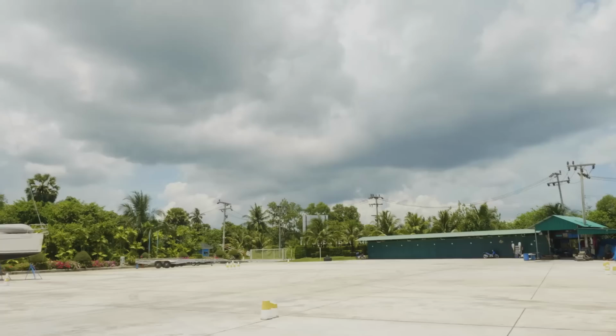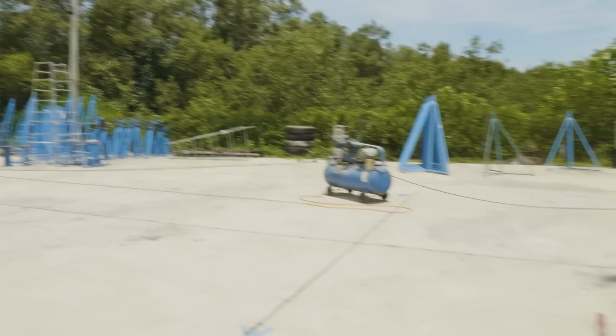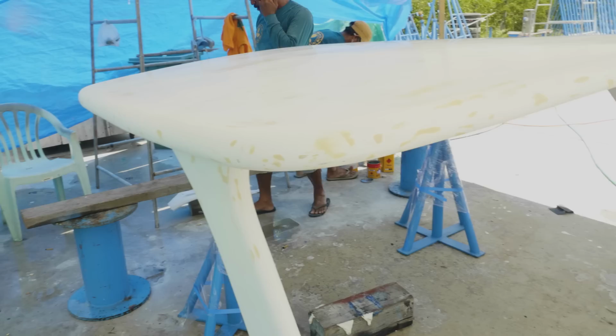You can see the weather's starting to come in. This is the transitional after all. Getting wind and rain from different directions at the moment. Now, we are literally just parked up, only 50 meters away from our Dodger. And I heard a compressor running, as you can see there, which means the guys are getting ready to paint our Dodger. Have to say, even before it's even painted, it's looking pretty good. The lines on it are excellent. The guys have done a really good job of getting these curves true. It all looks pretty even. It's exciting stuff.